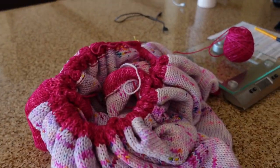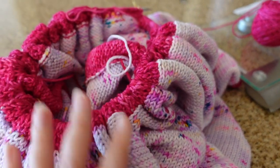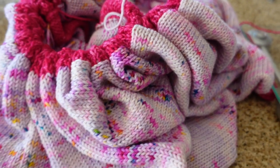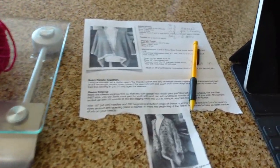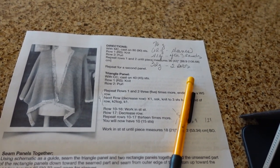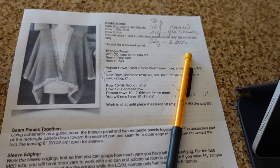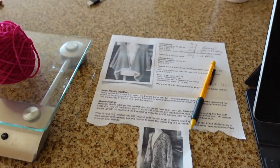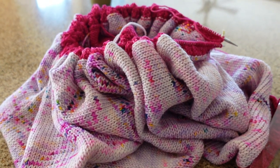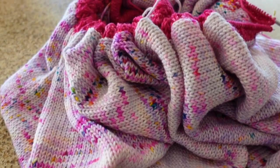Okay, I'm going to get back to this. I only have potentially two more rounds to go, but I think I'm going to use up this yarn, because why not? And get working on that pattern. I've noticed a couple of spelling mistakes, and this is a very old style of pattern writing for me, so I'm going to update the pattern and add the worsted weight. But look at it, I love it. Here's the sleeve.